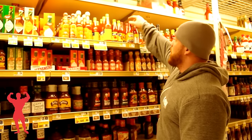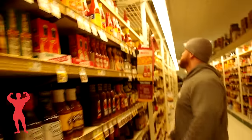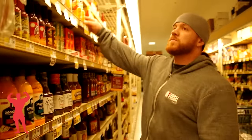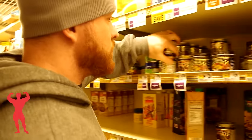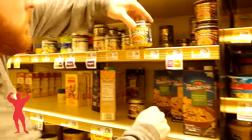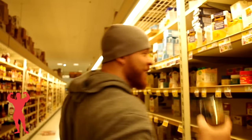I since stopped just because I feel personally like I hold a lot of water, so I haven't been doing that lately. But very good way to season your rice while you're in prep or off season. Both really good. Chicken. Reduced sodium. Right in your rice.